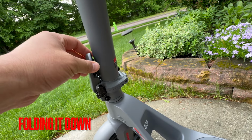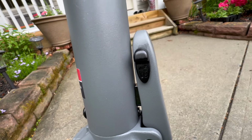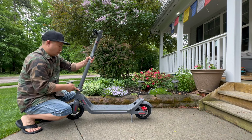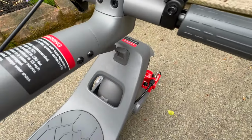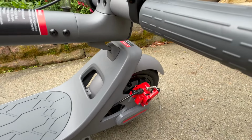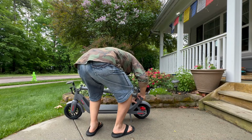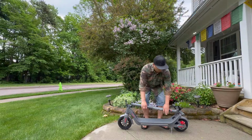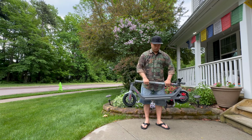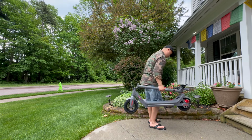Here's the latch to fold the handlebar if we need to. Just gonna push the button up and pull the latch out. Alright, once we fold the handlebar down, just gonna put the tab right into the box, and then it should fit perfectly, so that way the handlebar doesn't fly out when we carry it. So this is not heavy at all, it's about 36 pounds, so it's not too bad.